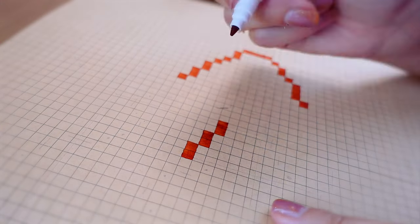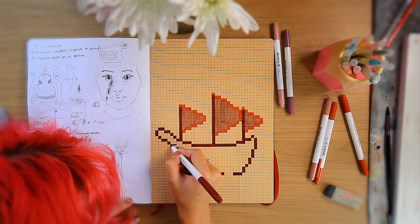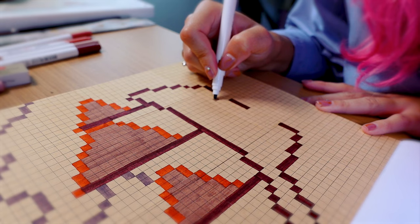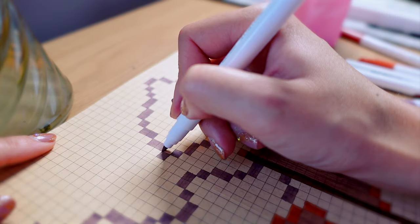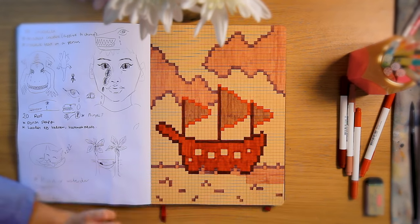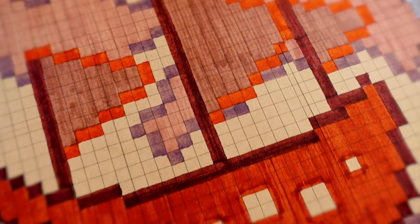Starting with the edge of the flags and the boat — the idea is that if I can get all of the line work down and correct, then really we just need to fill it in at the end. Adding in some of those clouds and the sea, leaving a lot of the background showing through because it's brown paper and it actually looks really pretty. But now for the fun part — we get to fill everything in and suddenly a piece of art has just appeared out of nowhere. It really looks like it's all coming together, and this was a lot of fun. I can't believe how well this worked. I have never done anything like this before and I'm super impressed — I even added some more clouds for fun. Believe it or not, this is the fifth piece of art that I made in one day.